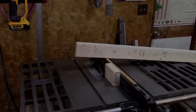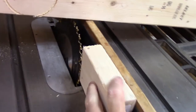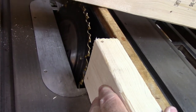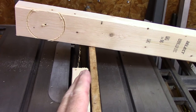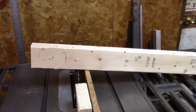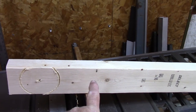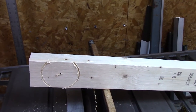Over at the table saw with a 10-inch blade, I've got a spare block positioned just about flush with the blade — you can see it has a little bit of an angle, just a slight one. Here's the piece with the hole through it. The idea is I've got plenty of two-by-four to hold on to, and I can run it in just far enough until it passes the blade, then go back and drill out that hole.